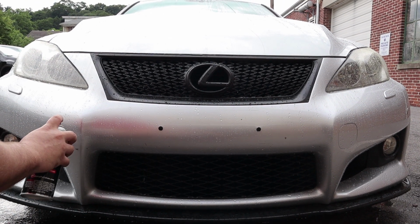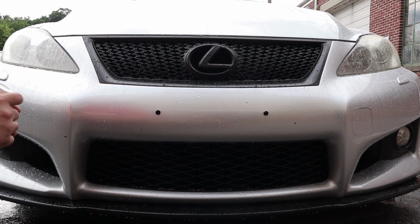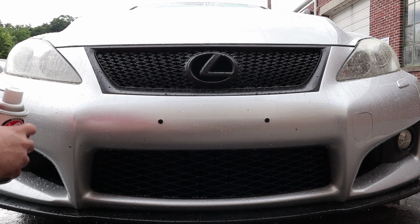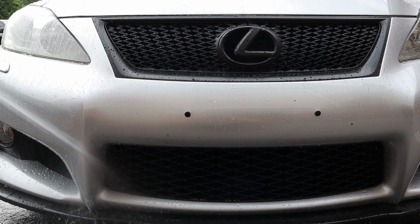If it's going to remove tar and adhesive, I'm sure it will remove bugs. So, we'll let that sit, get these bugs off, and then I'll actually wash the car again and move on to the next product. All gone.